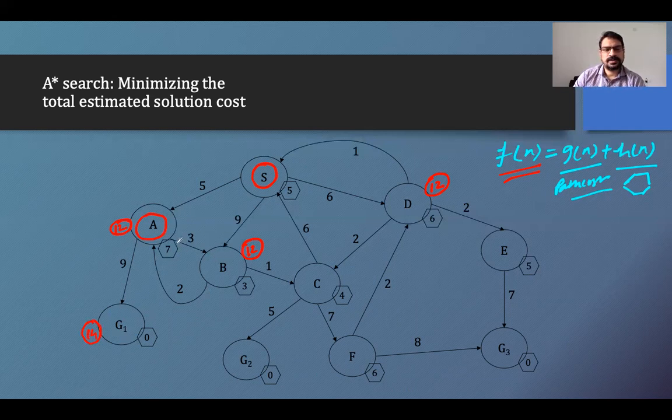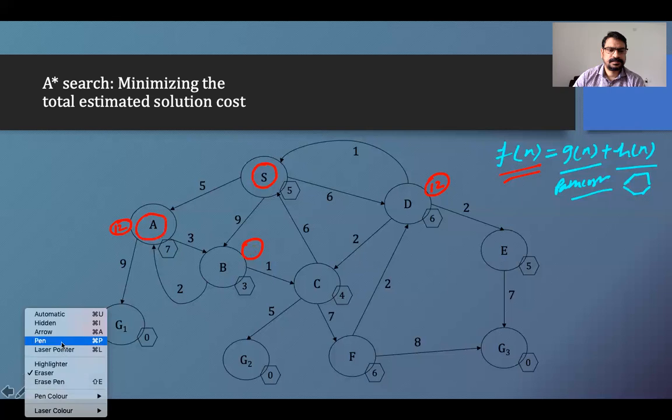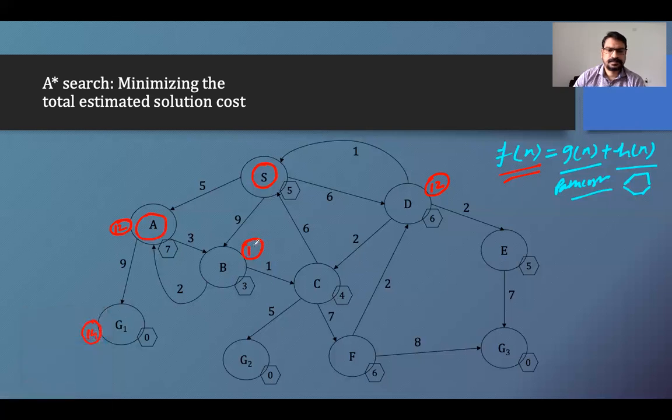Now I can go here also. So 5 plus 3 is my path cost. It is 8. 8 plus 3, it is how much? 8 plus 3 is 11. 3 is my heuristic value. So previously it was 12. Now I'll change it to 11. I hope you understood. 5 plus 3 is my path cost, and the heuristic is 3. It will be 11. Now what is in the frontier list? G1, B, and D. Which will I choose?